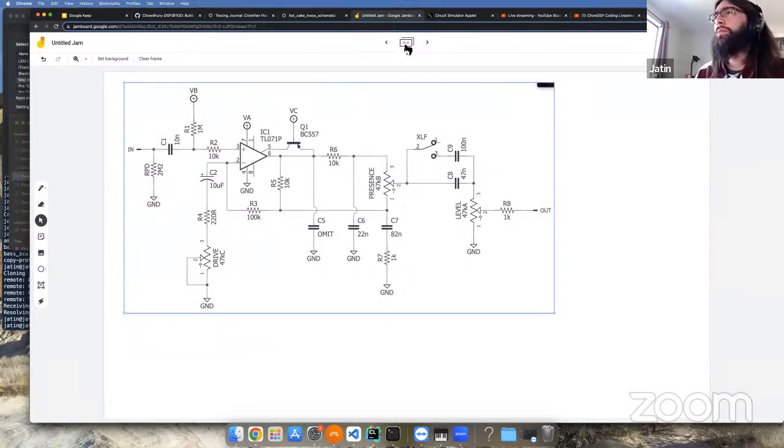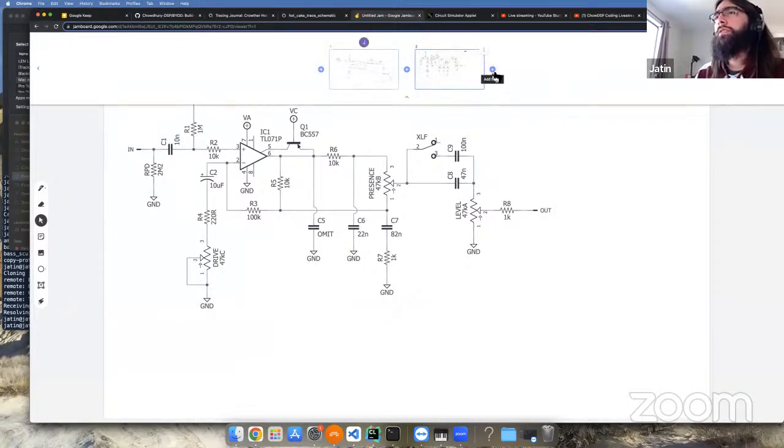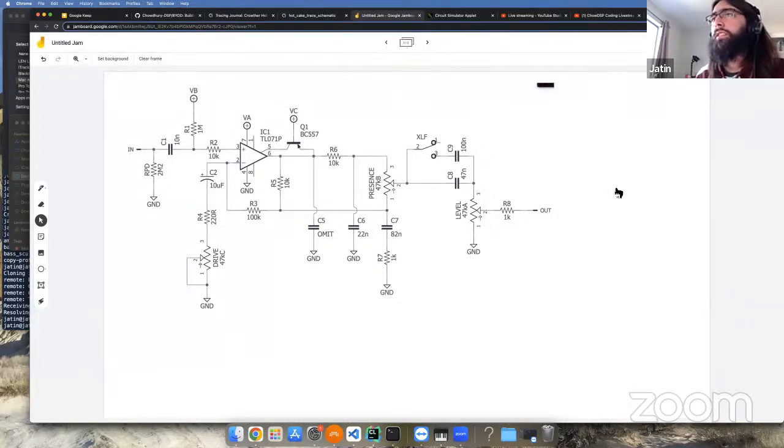Actually, maybe we need a new thing for this. Well, maybe not. So we're going to have a node for ground. That's the first node that I always think about. We're going to have a node for the positive and the negative terminals of the op-amp, and then a node for the output of the op-amp. And I have a numbering system that I usually use. Let me grab my notes to see how I've done this before, just so I can stick with my usual numbering system.